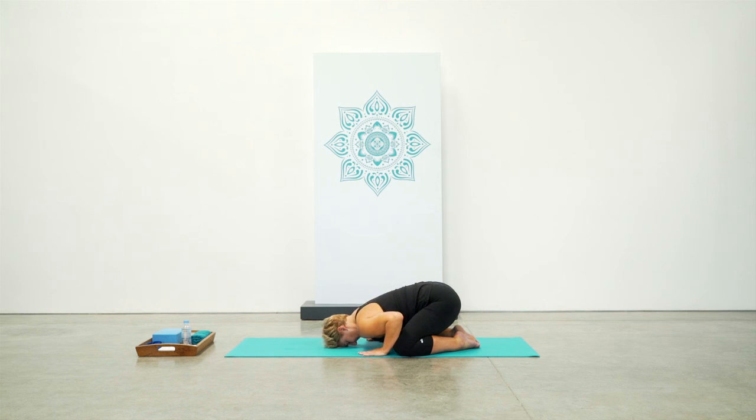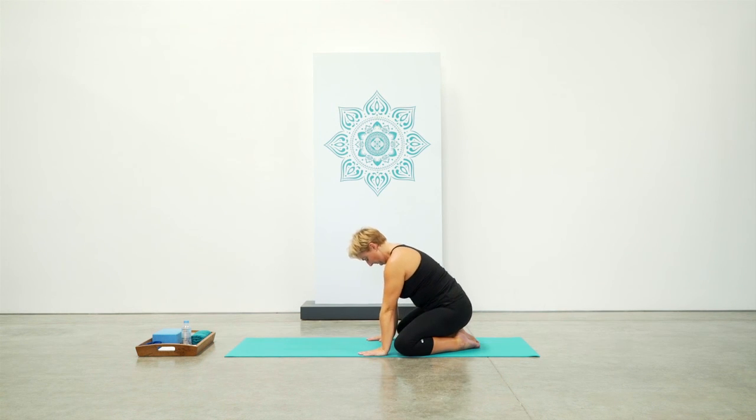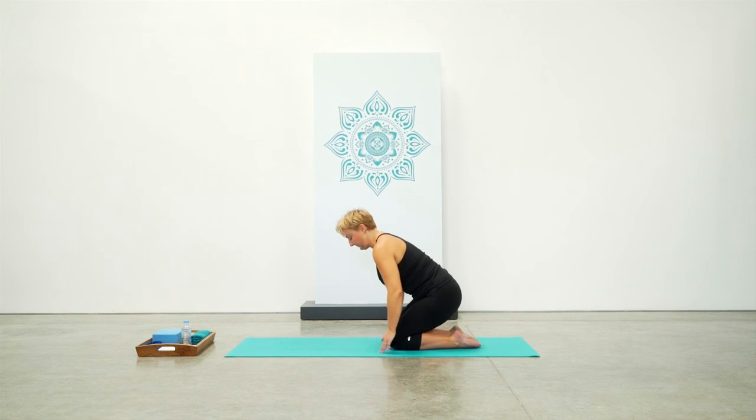Slide the palms of the hands towards the knees and gently lift yourself up. Bring the knees together.